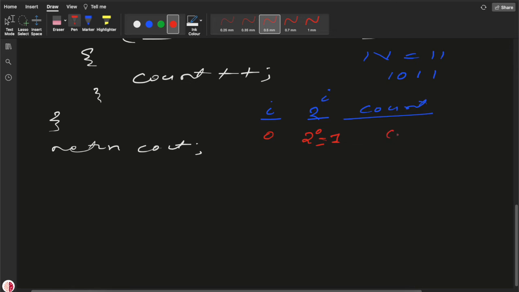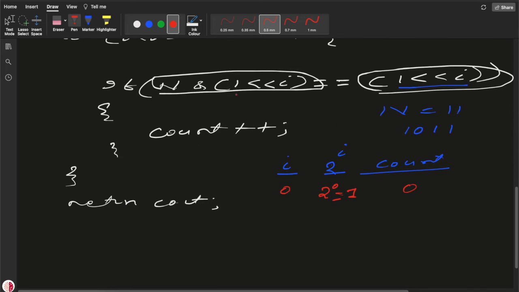So count is initially 0. So n is 1 0 1 1, and 2 to the I means 1, so I can write 0 0 0 1. I'll take the AND here, so 1 and 1, and 0 with 0 0 0. So this is 1, and 2 to the I is 1, both are the same, so the count will increment to 1.